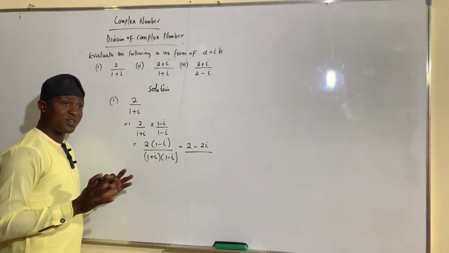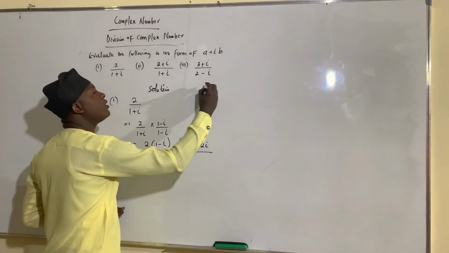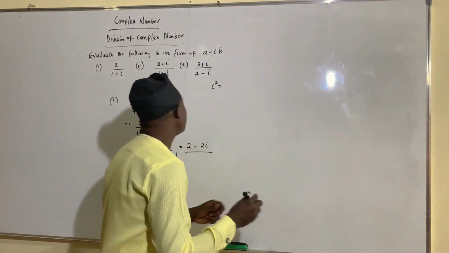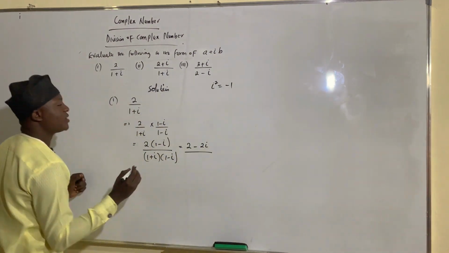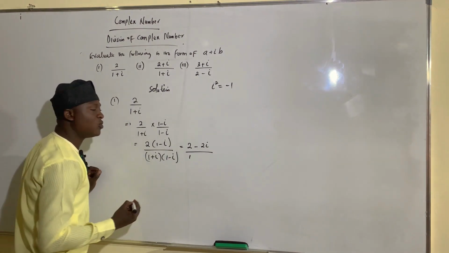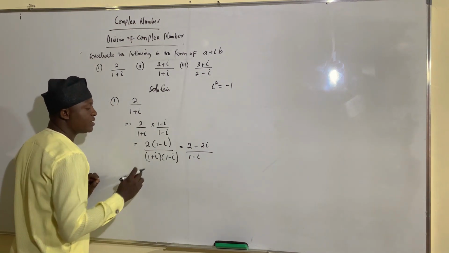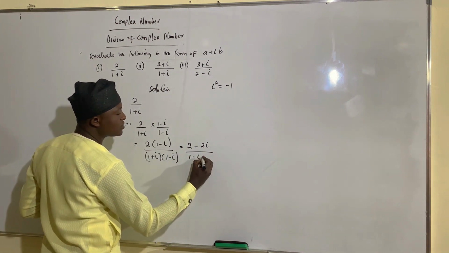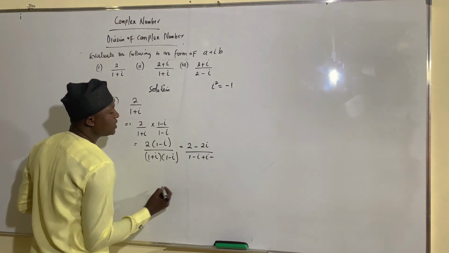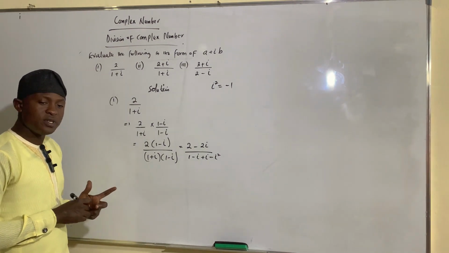I've already taught you how to expand these terms, so just follow the same logic here. And don't forget that i squared is equivalent to minus 1. So 1 times 1 is 1. 1 times minus i is minus i. Plus i times 1 is plus i. Now, plus times minus is minus, and i times i is i squared. You just follow the same pattern.